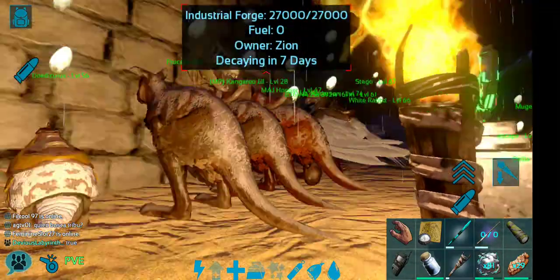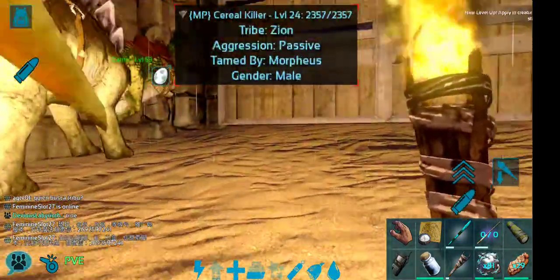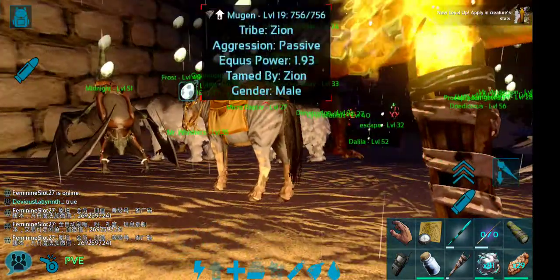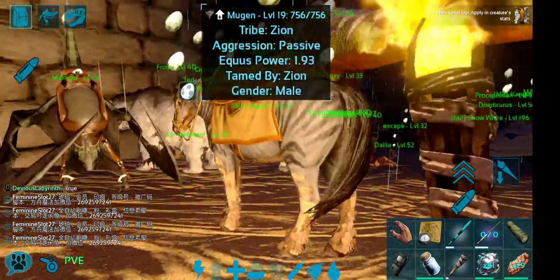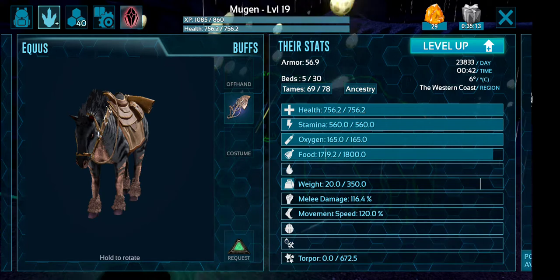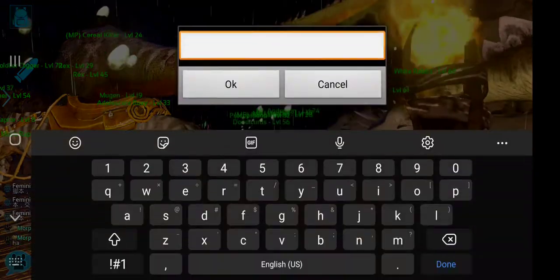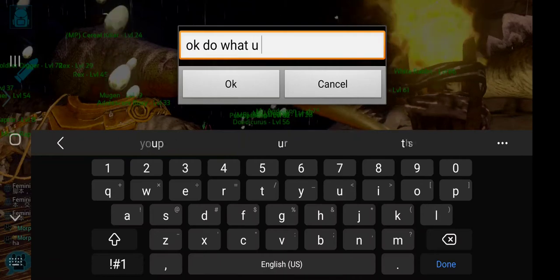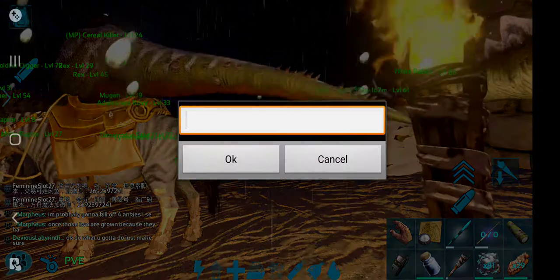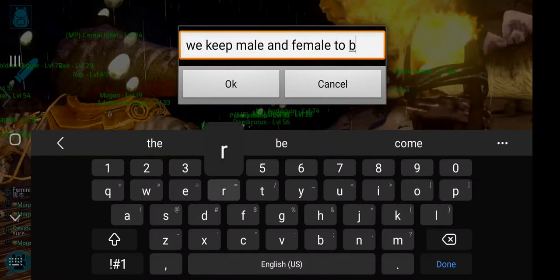Yeah, so he's talking about murdering our babies. So basically we have only a certain number of tames that you can have, which makes sense because if everyone just had unlimited tames, the servers would constantly crash and go to shit. I mean, they already crash every now and then out of nowhere. So if everyone just had unlimited tames, it would literally make it impossible to do anything in this game. So let's see, we have 69 out of 78 tames, so... Do what you gotta do. Just make sure we keep male and female to breed.